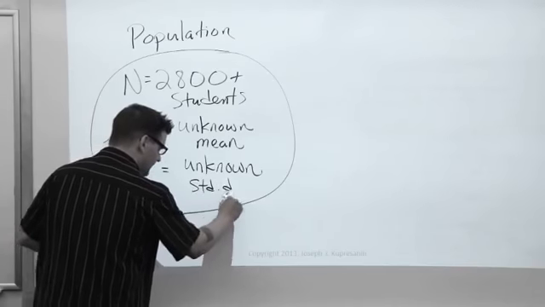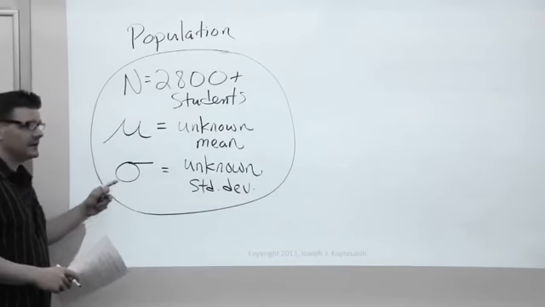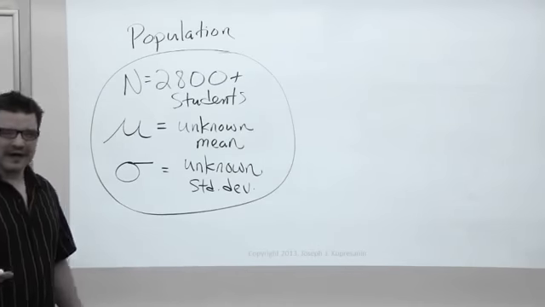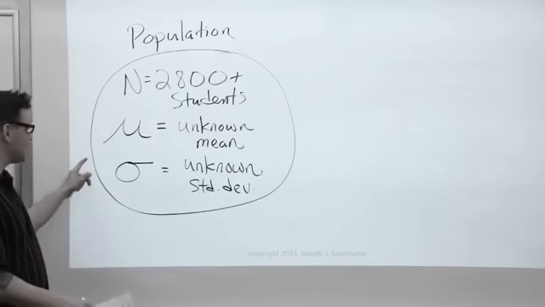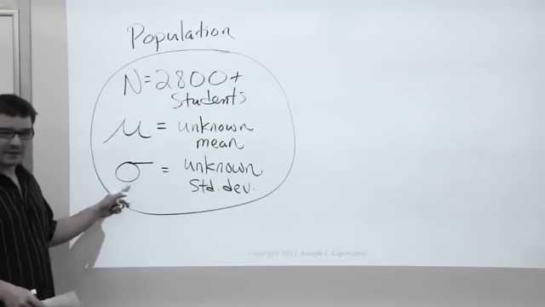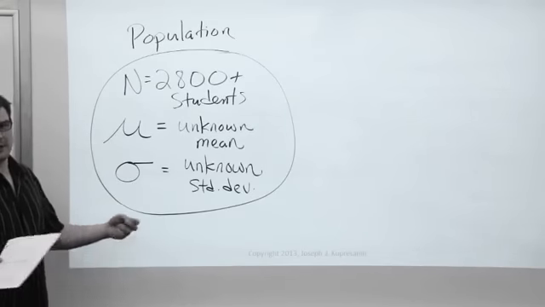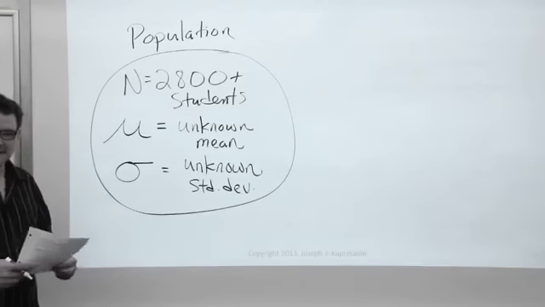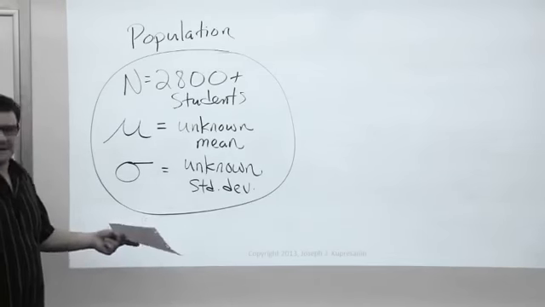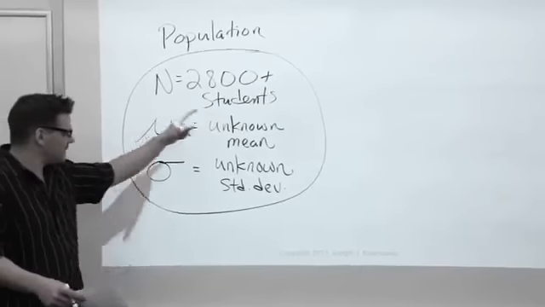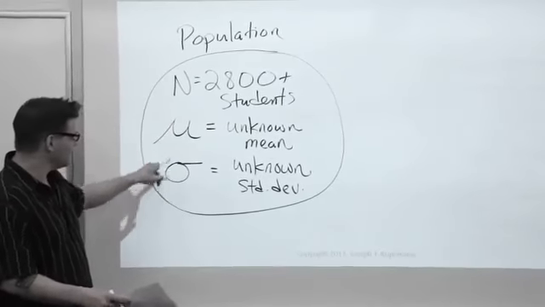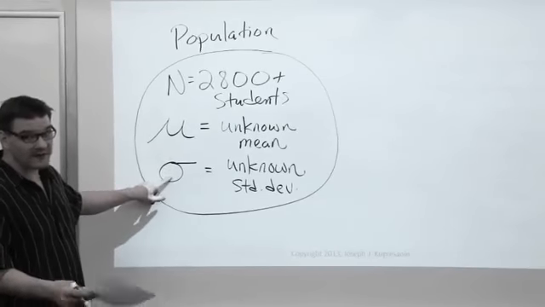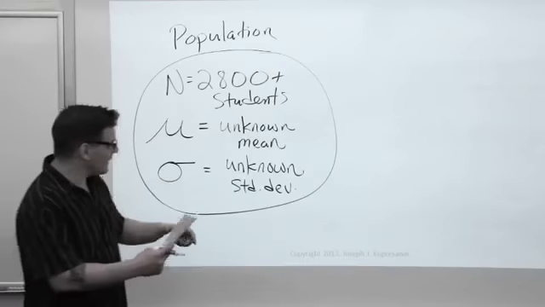Unknown standard deviation. Think back to lesson 18 where we kept drawing all those normal models. We made a lot of assumptions and we always said, hey, I know these numbers. Like for pregnancy length, the mean is 266 and the standard deviation is 16 for all women, I guess in America, on Earth, who knows? We made a ton of assumptions about these numbers. In practice, these will be unknown, and that's why we're running tests. That's why we collect a sample.